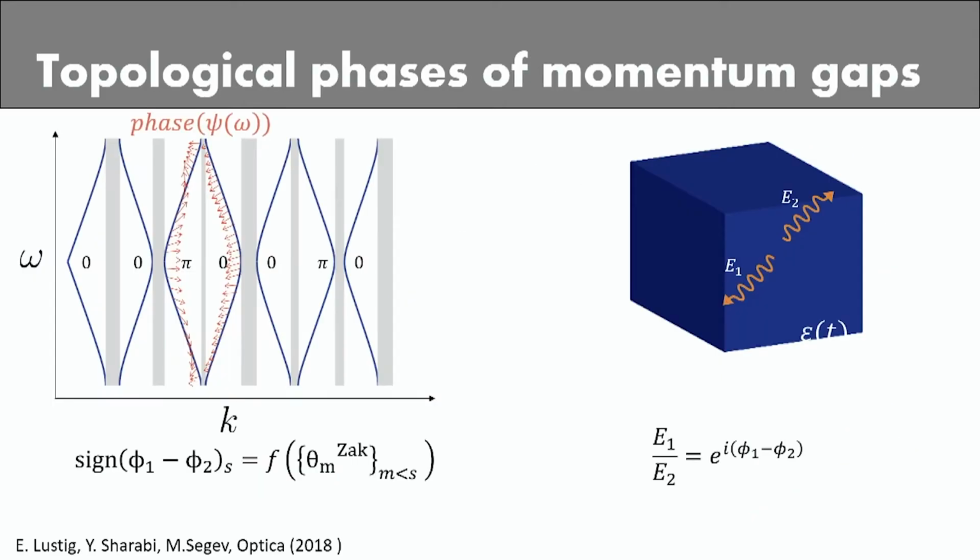Before I go to the experiments, we also study the topological phases. Actually, these are bands, so they can have a topological phase. And we study what is the relation between the topological phase of the band, the winding of the phase of the wave function, and the spontaneous emission of photons from the material. And we see that actually this topological phase is related to the sign of the phase between the two photons that are emitted in these structures. So if you have a winding band and a non-winding band, then for photons in their gap, the sign of the phase between them will be dictated by this topology.